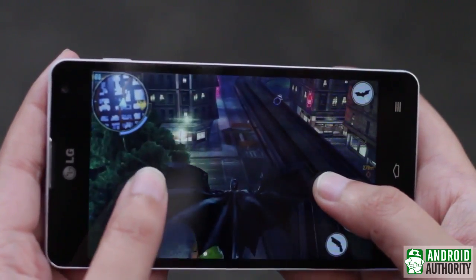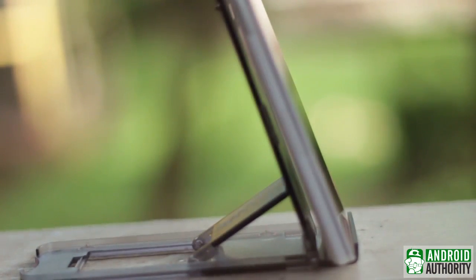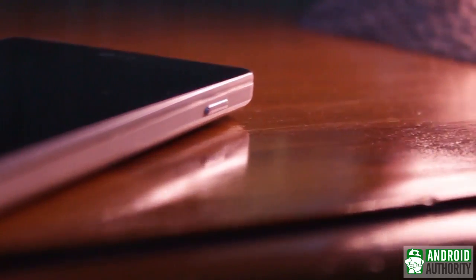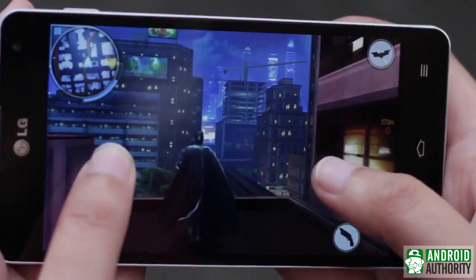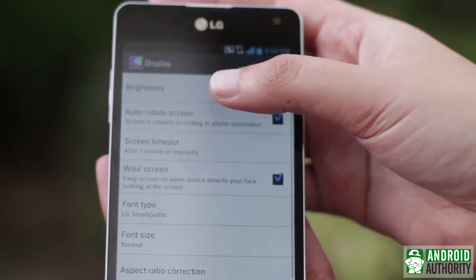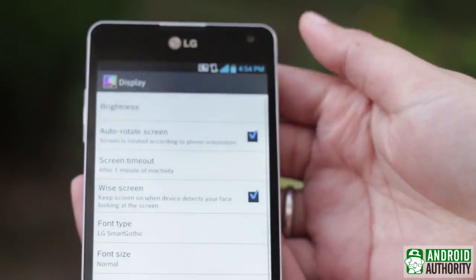This phone also comes with 32 gigabytes of internal storage, but no microSD expansion slot. According to sources, some variants, though, will have microSD slots. This phone comes with a 2100 mAh lithium polymer battery, which LG claims to have up to about 800 charging cycles. In our testing, the battery lasted 4 hours under heavy HD gaming, heavy browsing, max screen brightness, GPS, Wi-Fi, and Bluetooth turned on. With light to moderate use, though, this battery can give you about 15 hours of talk time.